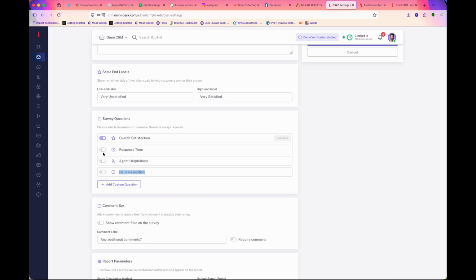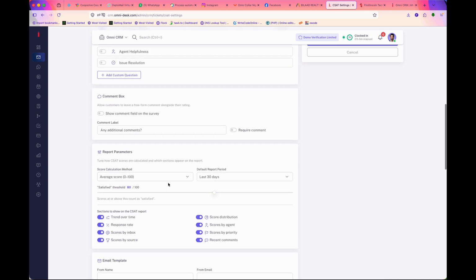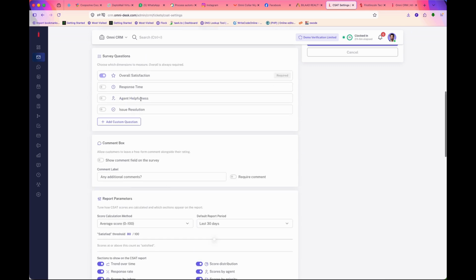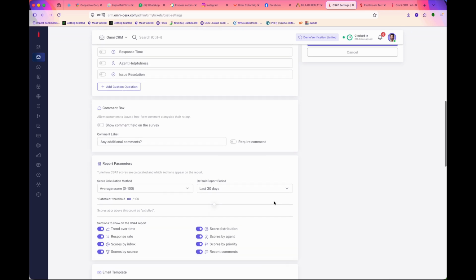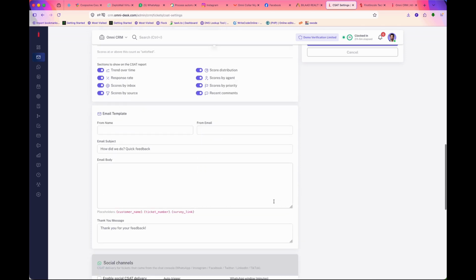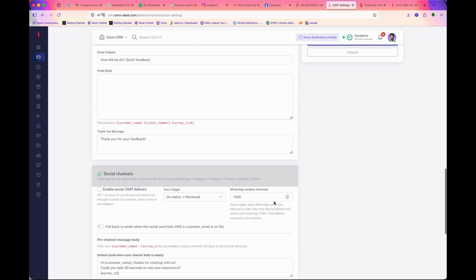Each of these sections, you have the opportunity to set different questions that you want to ask customers with regards to each of these sections. And this is very helpful because it gives you informed analytics that you can use to measure how helpful your agents are, whether they are responding on time, and then you can rate customer satisfaction, and be able to manage the entire customer experience workflow.